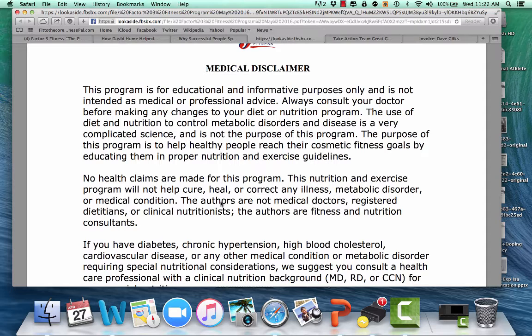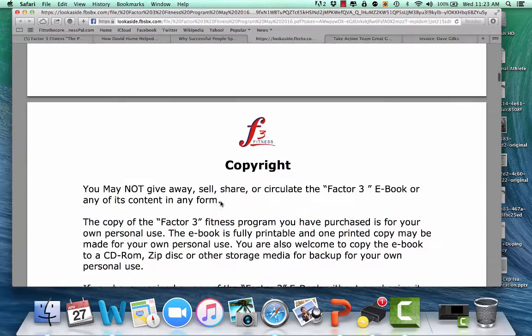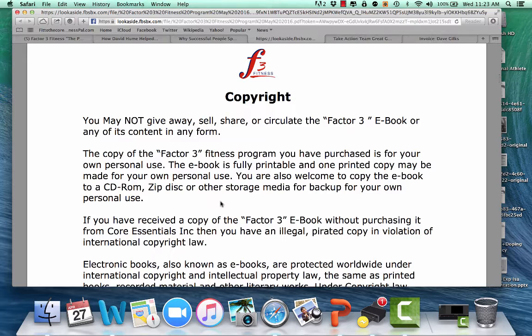You don't have to be a star athlete, you don't have to be 3% body fat, but you do have to be functional and be able to move and do the activities without running the risk of hurting yourself. So if you're dealing with present injuries, go talk to a physiotherapist, a chiropractor, or your doctor before you start. All right. And this program, you paid for it.